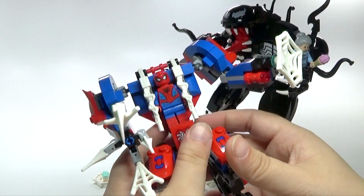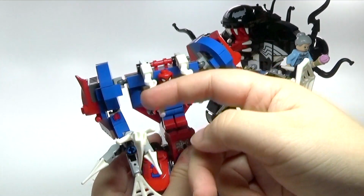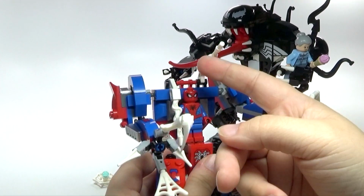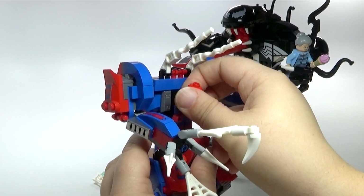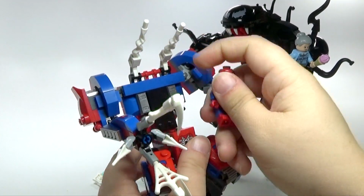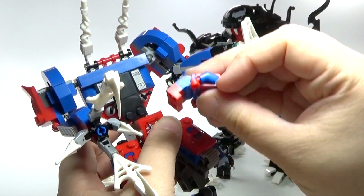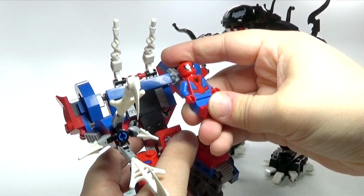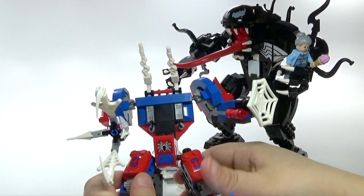But anyway, up here you have these little webs to kind of sort of hold him in, but really that doesn't do a whole lot to hold him in. It's just kind of there, almost for decoration, it seems like. There are actually studs at the back here that you attach his legs to, and that's what really holds him on. And then you can make him hold the controls here so he can control the mech.